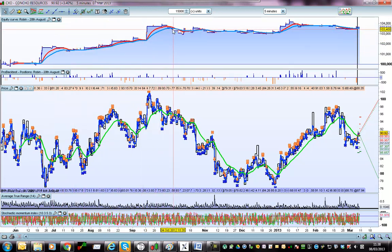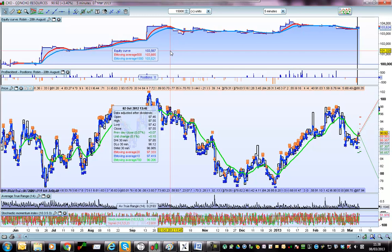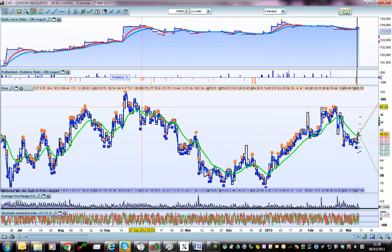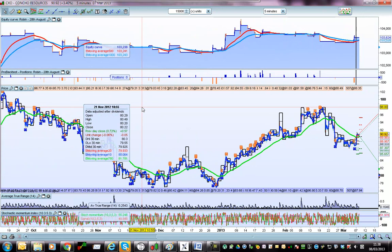Here, where these losing trades kick in, you might not have missed the first one, but you definitely missed the last two. You'd miss a couple over there, and a couple over there. You would have got most of these longer profit ones, and you would have missed these losers. So it's a great way of minimizing your risk, maximizing your profit, producing more profits than losses, and also increasing your edge.